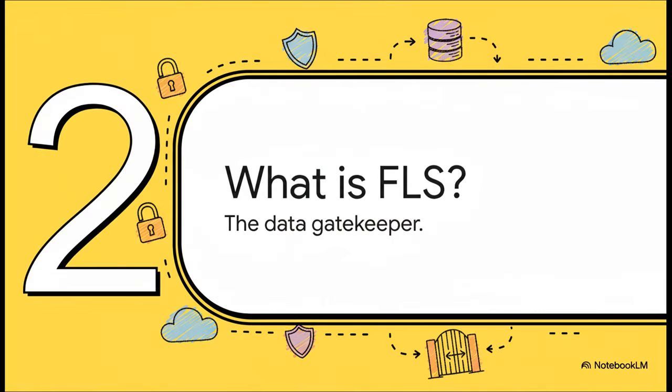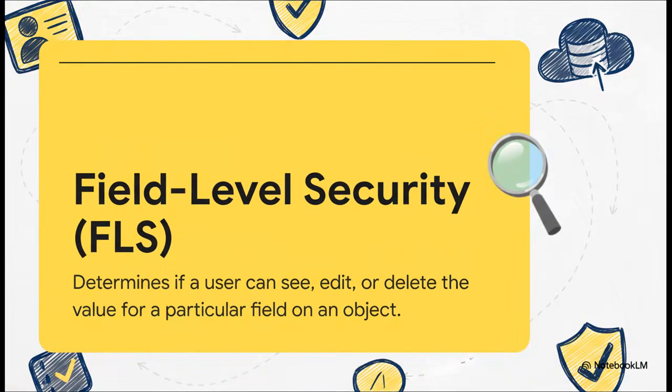So what is this thing, this gatekeeper our code just ran into? Let's get a clear definition. Field-level security, or FLS for short, is a fundamental pillar of the Salesforce platform. It's the ultimate rulebook for your data. It dictates exactly who can see a field, who can edit it, all the way down to the individual field on a profile. And this isn't a suggestion, it's the law. When our Apex code tries to break that law, the platform steps in and throws this exception to protect the data.